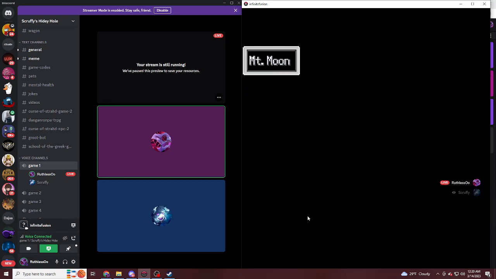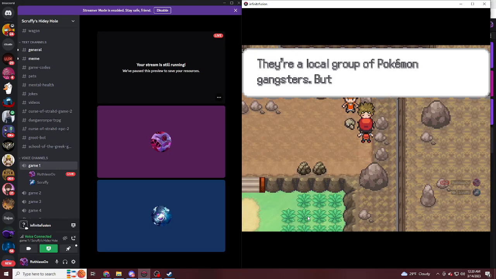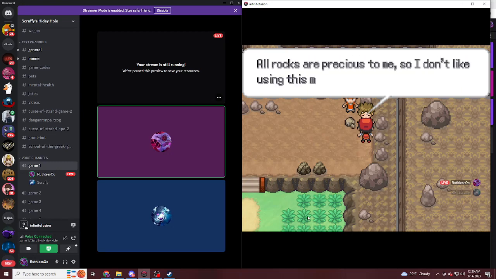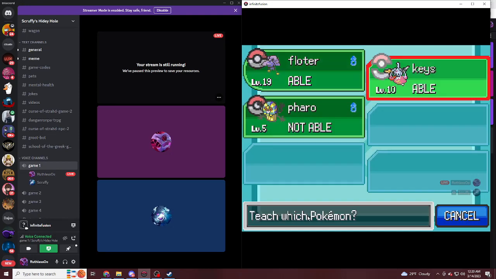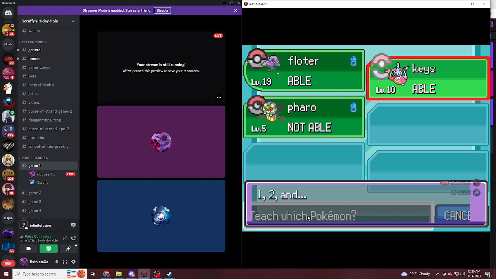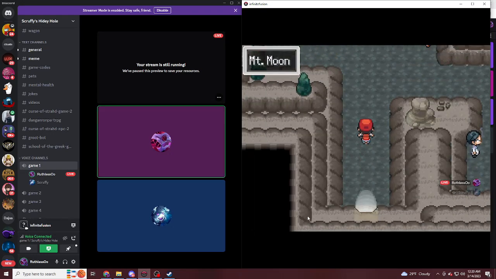Oh, wait. Is that talk to Brock? Oh, you're right. We had to talk to Brock. Okay. Okay, well, watch me not be able to use this on any of my Pokemon. Okay, it's available for the same ones. I'm just going to replace the Rock Tomb one. Thank you for pointing that out, Scruffy. Now let's kick some ass.